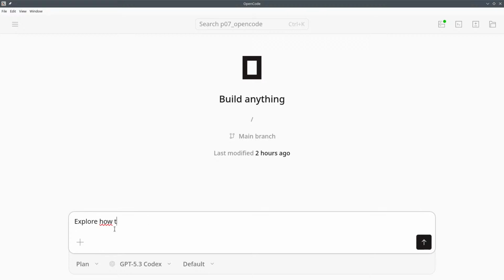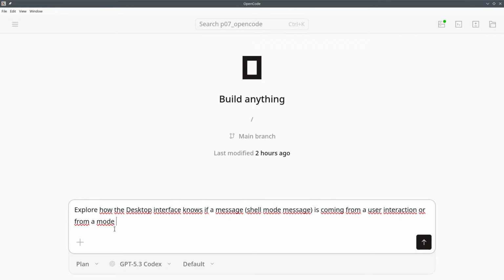Explore how the desktop interface knows if a shell mode message comes from a user interaction or from a model request.